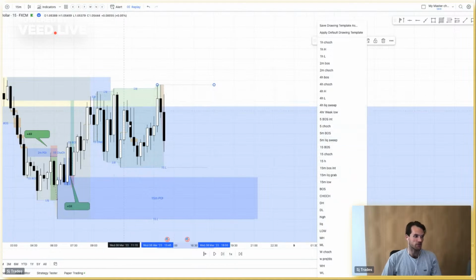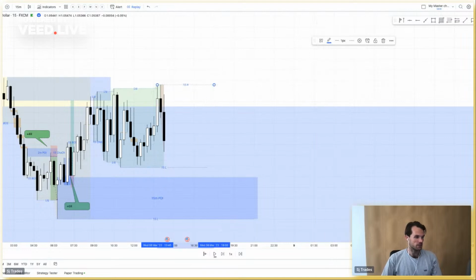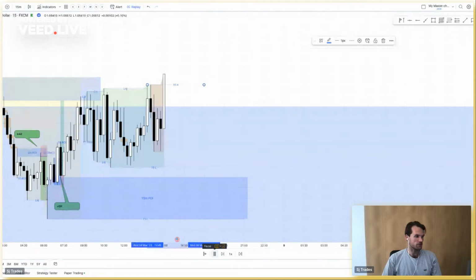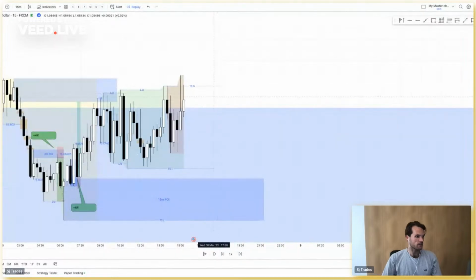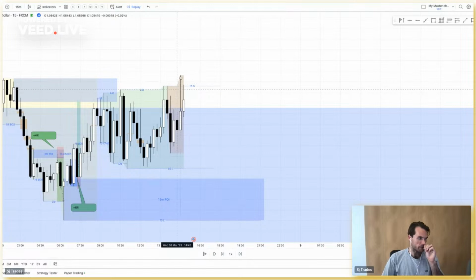If you're trying to short from here and it holds and you get stopped out, or you're longing from here and it holds and you get stopped out. I think it's just better to follow your rules, keep to the 15-minute market structure until something's clear. Maybe you do miss the breakout, but you've also missed all the stop outs as well.